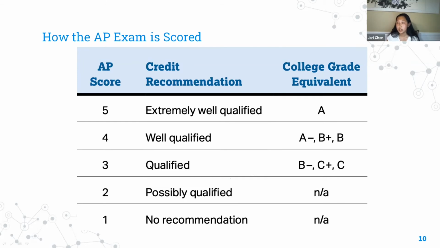So after you take the AP exam in high school and you pass, that doesn't necessarily mean that you won't have to retake the same college class. It's possible that the college might say, oh, I see that you got a 5 on your AP exam and you ended the class with an A. So in this class, I think you're proficient enough, so I will give you the credit for this class and you can just move on to the next level of course that they offer.